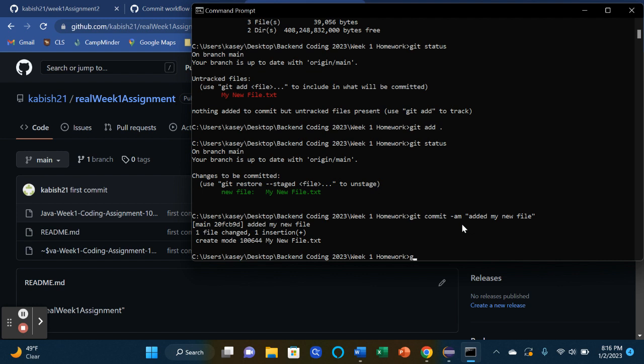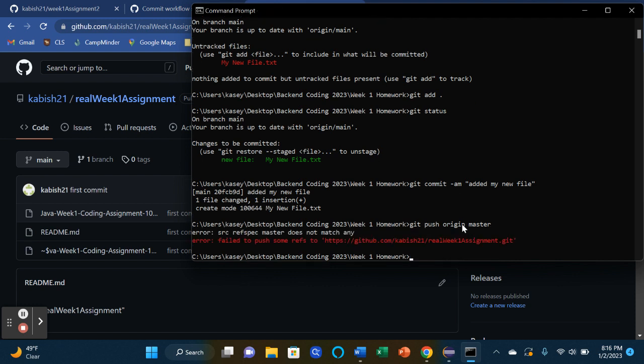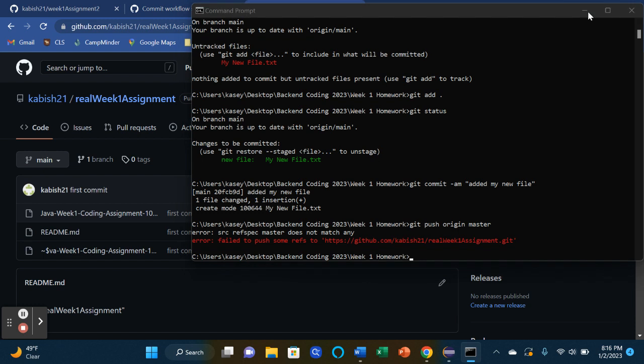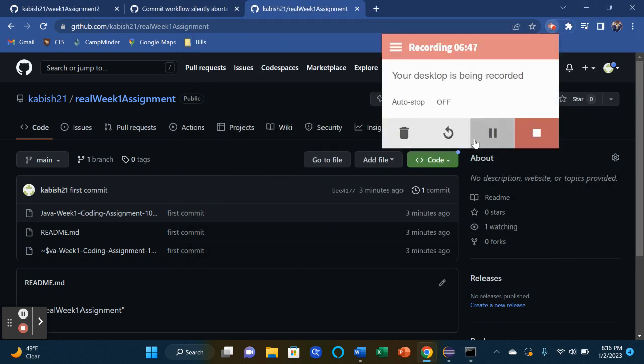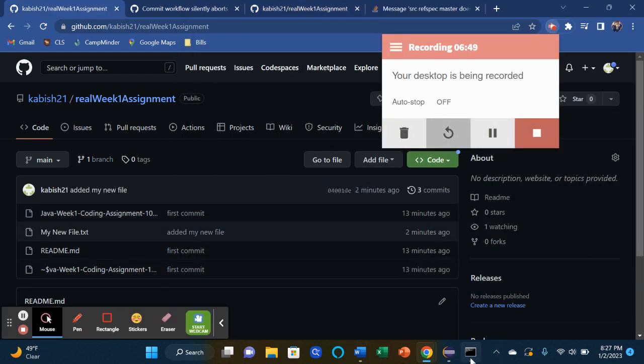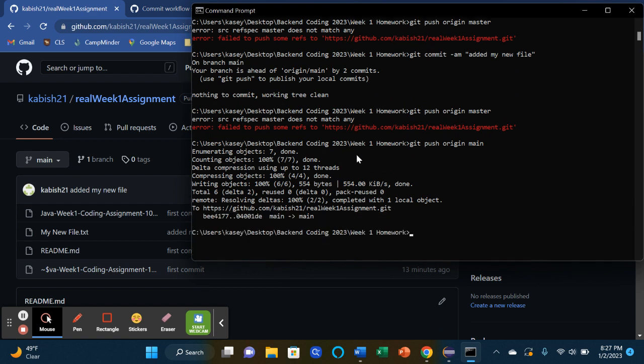And last but not least, put git push origin master. So as you can see, I kept getting some error messages.